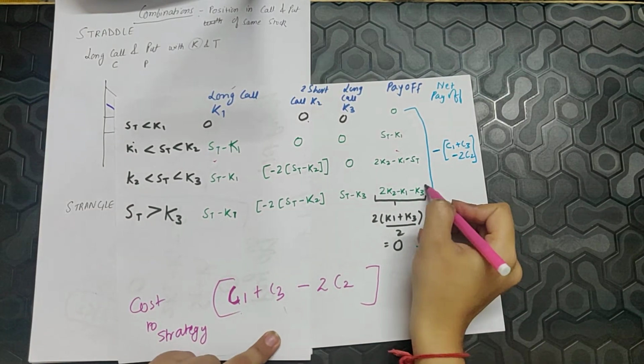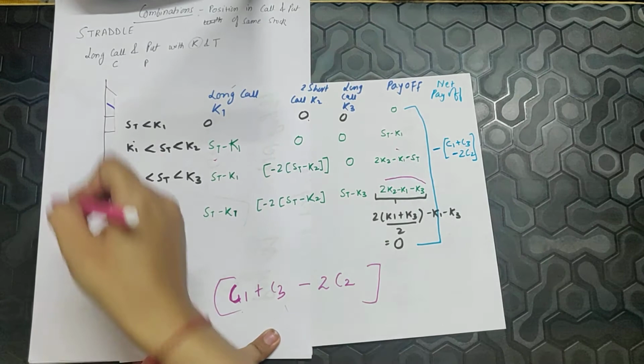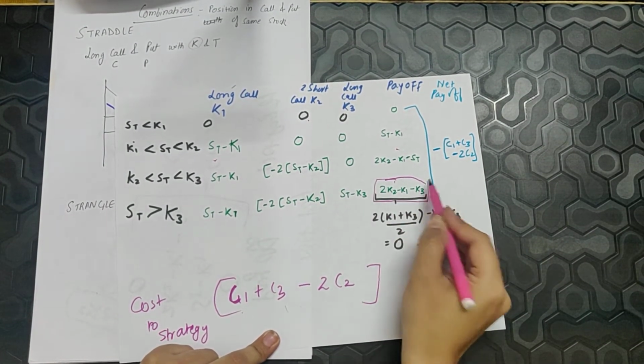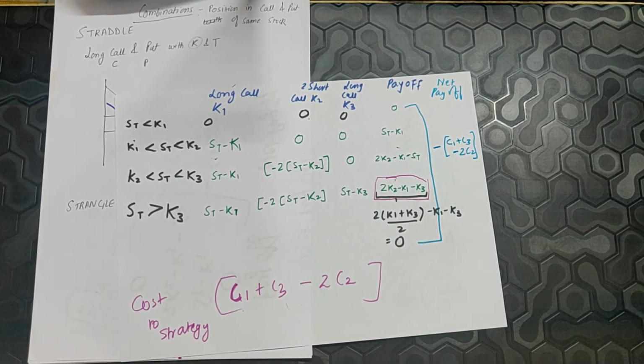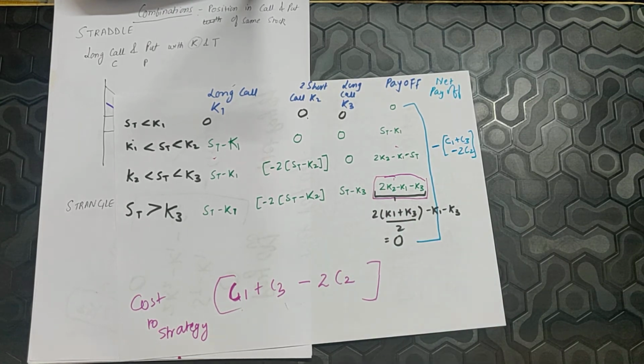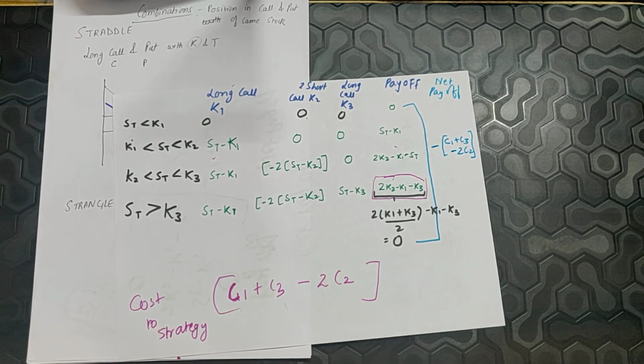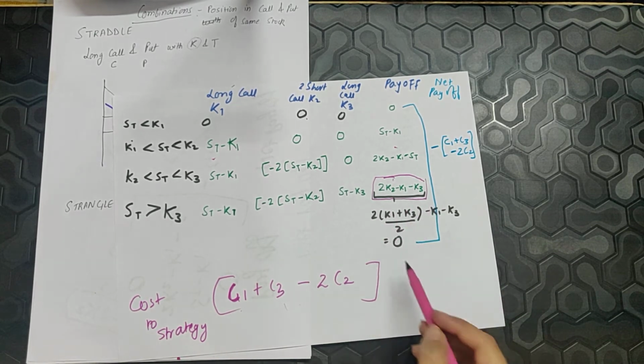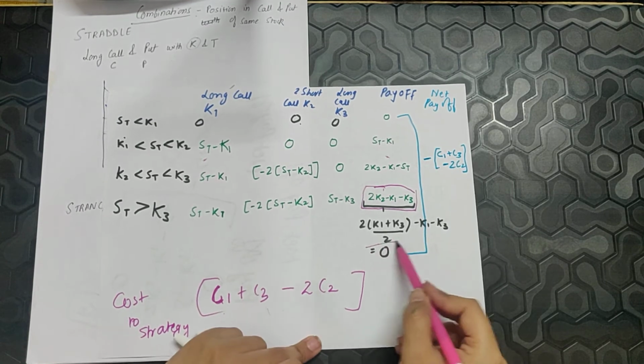One thing that I wanted to tell you is, so this is the payoff table for the butterfly spread. In the last case that we computed, when ST, the price at the time of maturity, is more than K3, the payoff is 2K2 minus K1 minus K3. If you remember, K2 was approximately equal to (K1 plus K3) upon 2. Right, that is what we take. We take a mid value and we sell the calls at mid value. So if I expand it, eventually for the fourth case, the payoff boils down to 0.